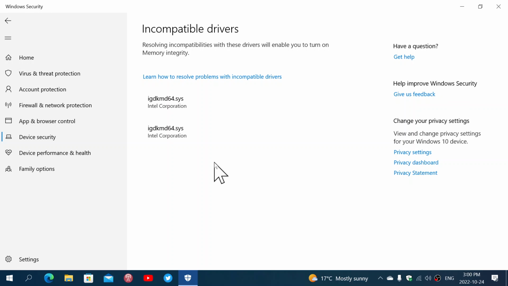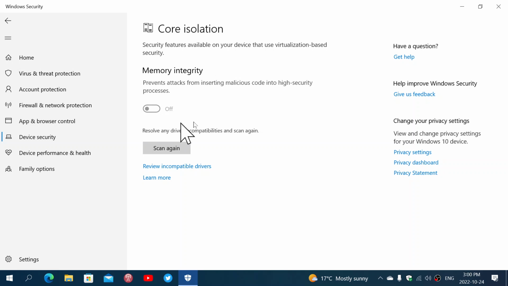So how do you fix that? Well, it depends. Sometimes it's fixable. Sometimes an update to the latest driver will fix it. Or sometimes it's not fixable, meaning the software that uses these drivers has no updated driver, so you're stuck with memory integrity off. How dangerous is it to run a computer with the memory integrity off? Look, it definitely adds a layer of security, but if you're careful with what you do, you can easily run Windows without any problems with the memory integrity feature off, and it'll be fine.